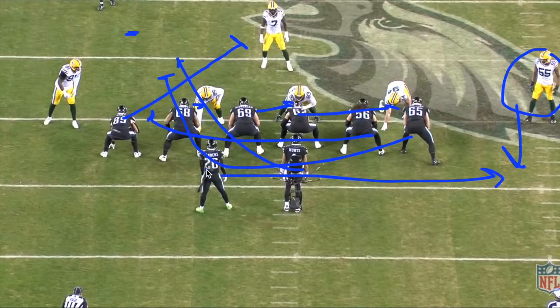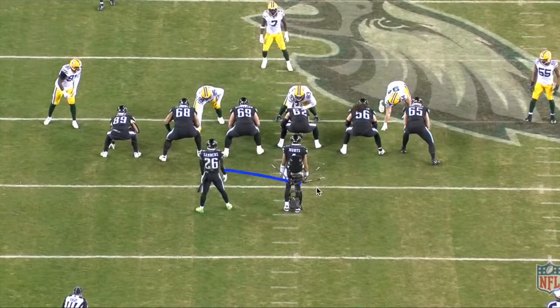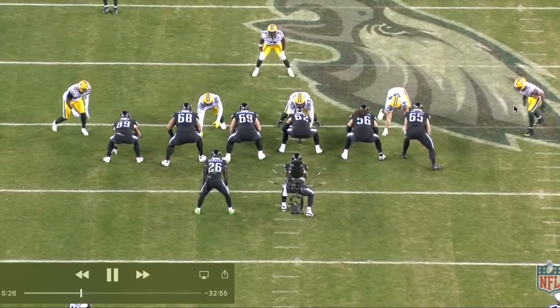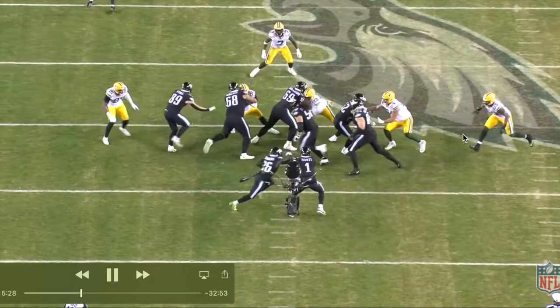Or excuse me, 6-for-6 in the box. If the defensive end crashes hard to take away Jalen Hurts in the quarterback run, all Jalen Hurts will do is hand off this fly sweep and get this on the perimeter where they will have even numbers. So with that in mind, again, let's keep an eye here. Let's read number 55. Is he going to play the sweep or is he going to play the quarterback? He doesn't squeeze, excuse me.